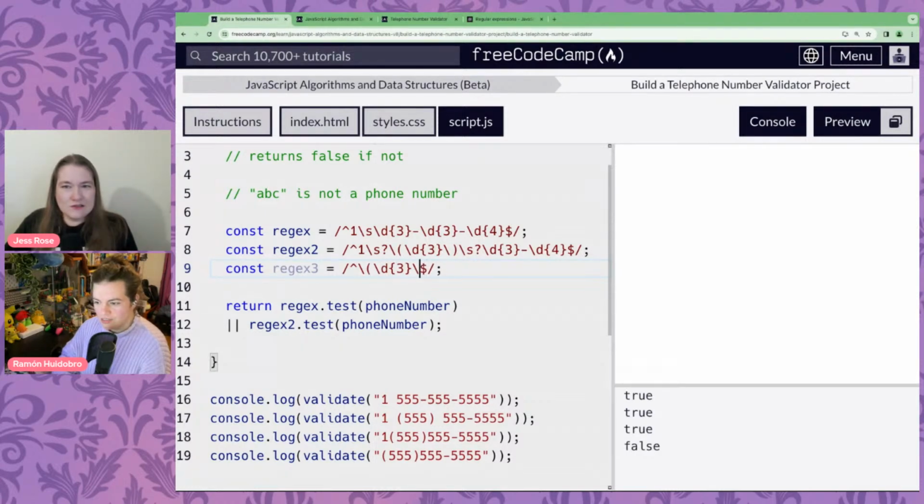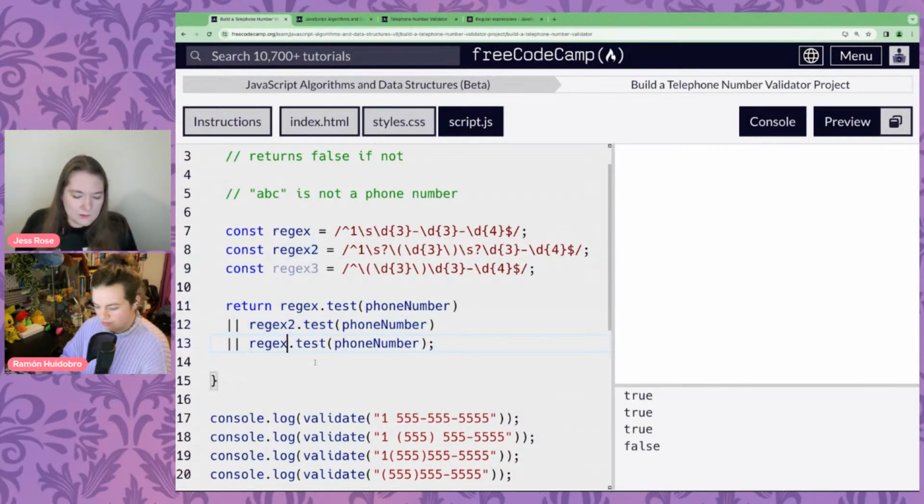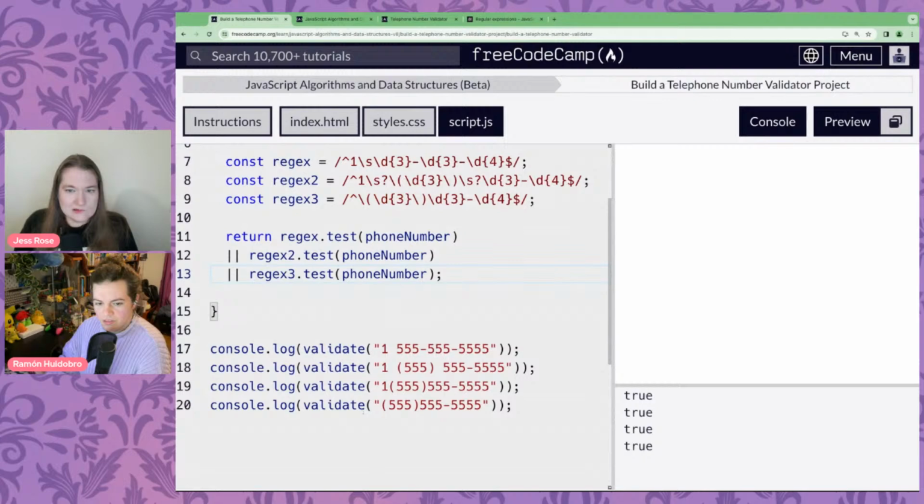Close parenthesis. Cool. Then we've got three digits. Then we've got a dash, and then four digits. Okay. So this is now a valid phone number.